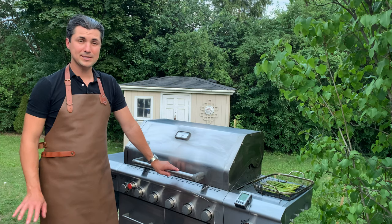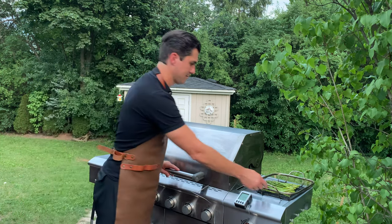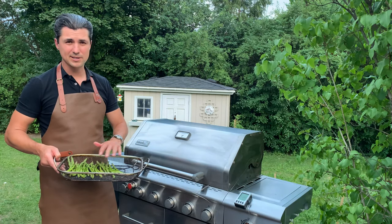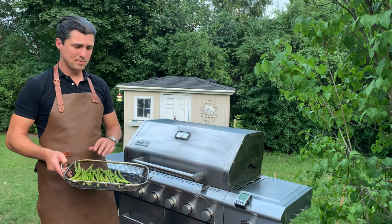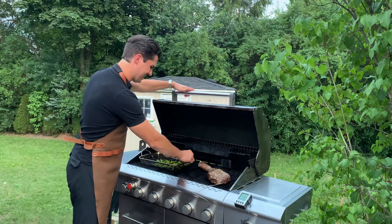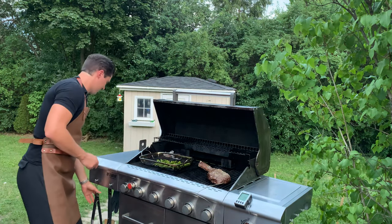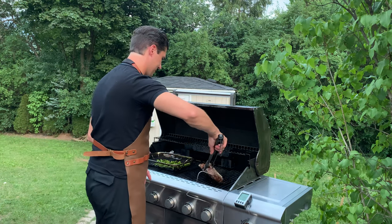All right, it's been about 10 minutes. In the meantime, we made some chimichurri sauce and some asparagus. Well, I haven't made the asparagus yet. But put some olive oil, some oregano, some garlic, salt and pepper. I'm gonna put this in the barbecue. And as you can see, the steak is ready to be flipped. So we're gonna flip it on the other side.